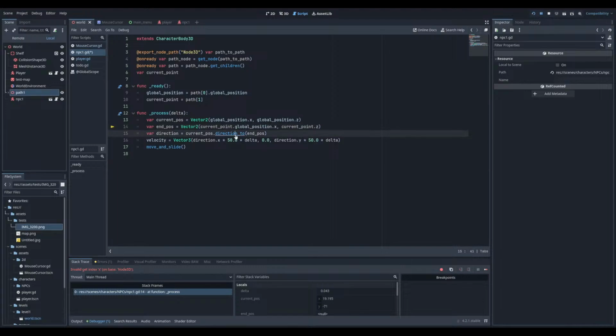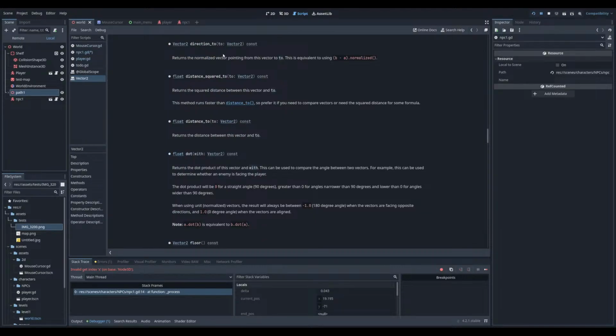Wait, can't direction to get? No. Is there a direction to way for good old direction to Vector3? Is normalized, distance to, that's not what I want.